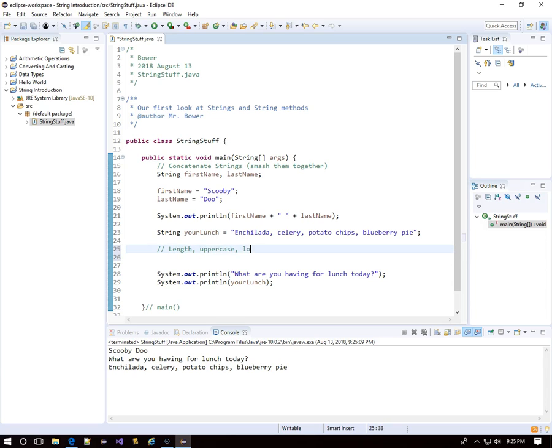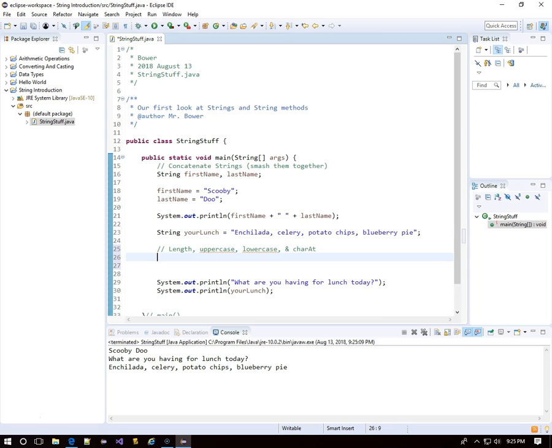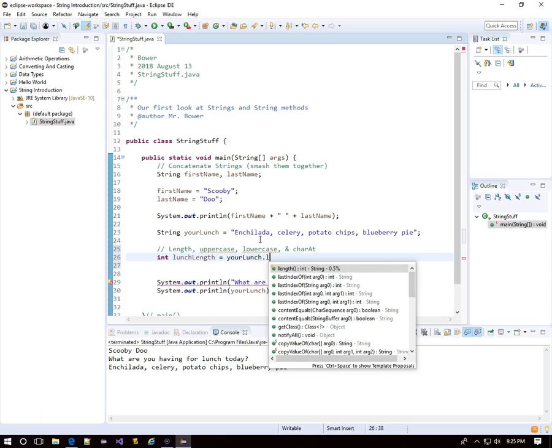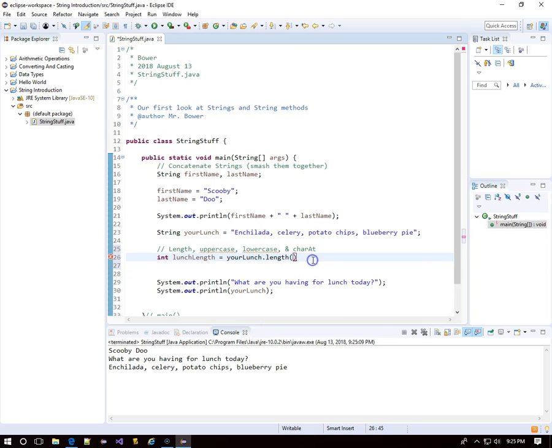Now let's check out some string methods. We're going to look at length, uppercase, lowercase, and charAt, or character at. First up, length. I'm going to declare an int variable called lunch length, and it will equal the string your lunch dot length. We can do that with any string. Dot length is a method that will tell us how many characters there are in the string.